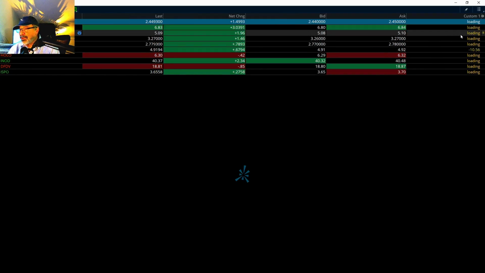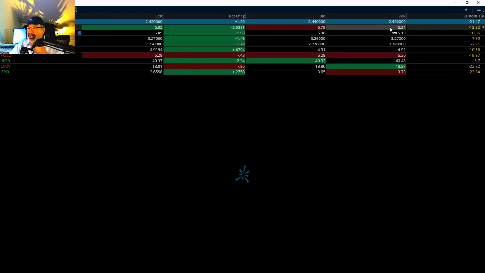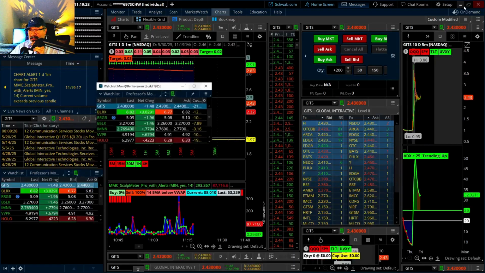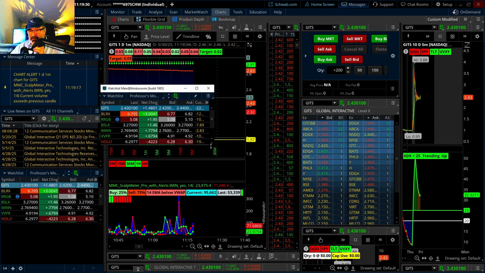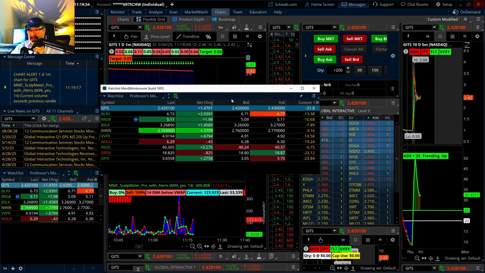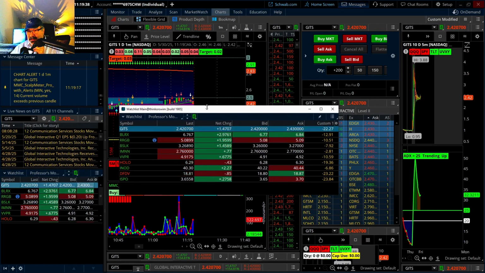Now it's loading. This is the custom script that you should already have a link to. Then you can change these things like I showed you into any way that you want them. Like I said, I'm assuming I have a lot of videos on how to do charts, and you can stretch these to any size, and you can move them off to another screen and then move them back. It just depends on how you trade.